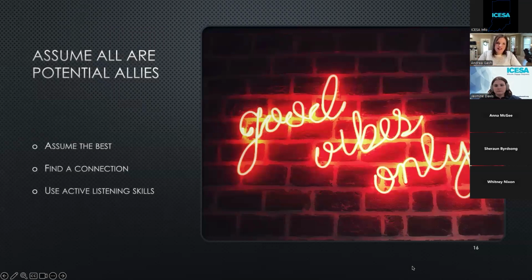So wouldn't it be great if we all started by assuming the very best in everyone with no preconceived notions? And it's true. Every single one of us has to deal with difficult people. But in order to lead and influence, you have to let all past notions go. And you have to start fresh, assuming that everyone is an ally. Now, I know you may think that's easier said than done, but this is going to make a huge difference in your relationships. So first, find a connection. You really can't lead if your colleagues don't feel like you have some sort of a connection.